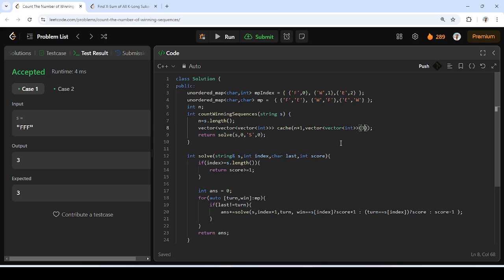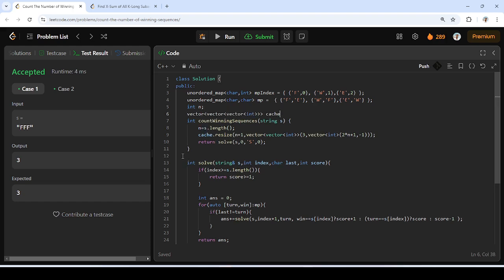This will be 3 vector of 8. This will be 2 into n plus 1. Why? Because it can be negative, right? So we need to take that into account. And this should be initialized with -1 values. Let me take this outside and make it cache.resize. Alright, so I don't need to pass it.